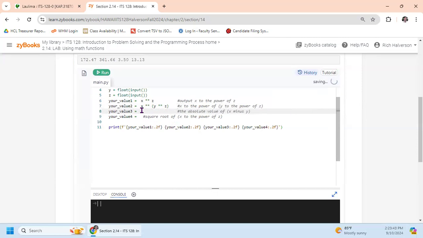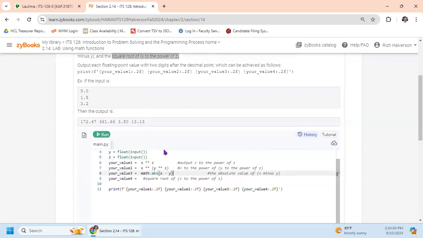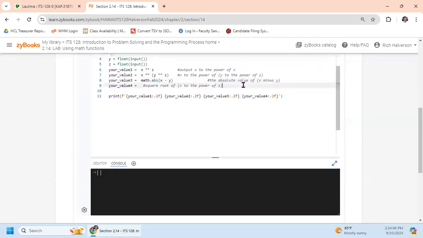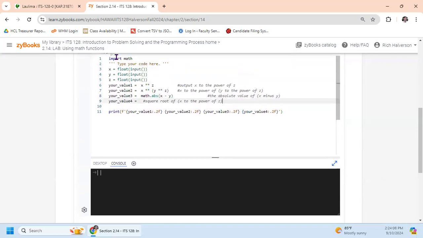Third one is the absolute value of x minus y. So let's use math dot abs, I think that's what it is, of x minus y. All right, so I need to make sure I have the math function in there. There it is, import math. And then I have to make sure that abs is the right one.